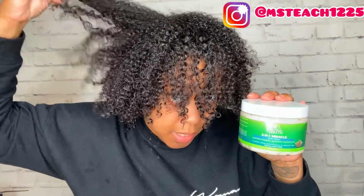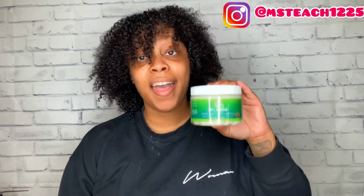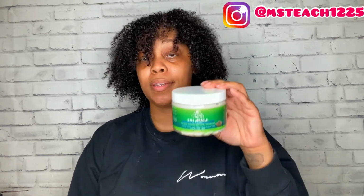This 3-in-1 Miracle Clay Wash from Strands of Faith is amazing. This is definitely a must have. I absolutely love it. So I will definitely be using this again. Definitely recommend it. Again, this is the 3-in-1 Clay Wash featuring Rhassoul, Bentonite, and Kaolin Clays. It cleanses, detoxes, and detangles your hair. And it is for all hair types.